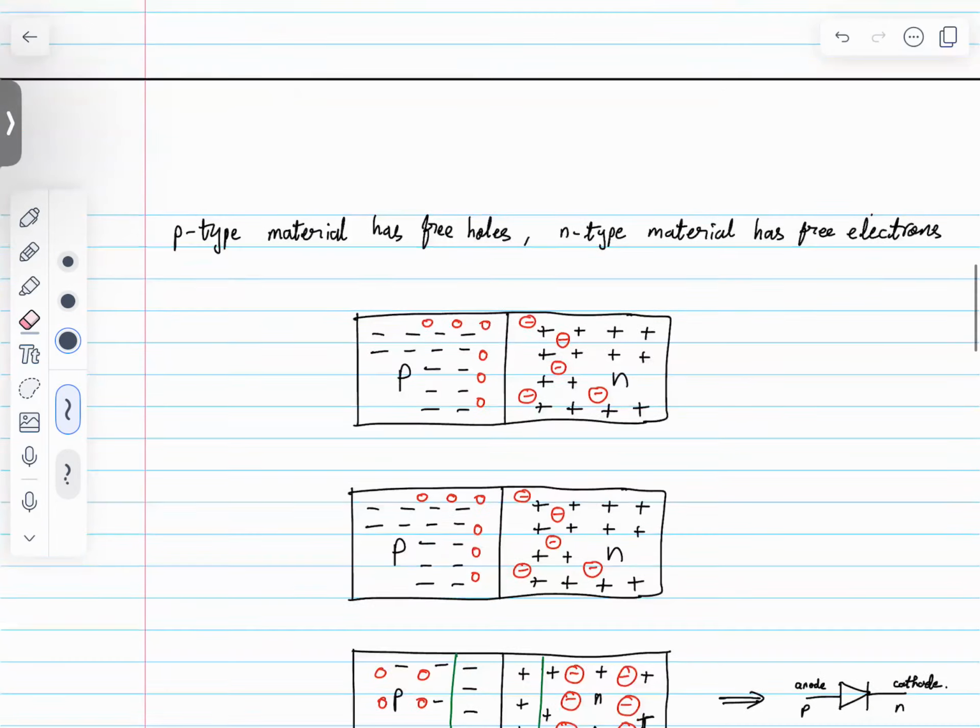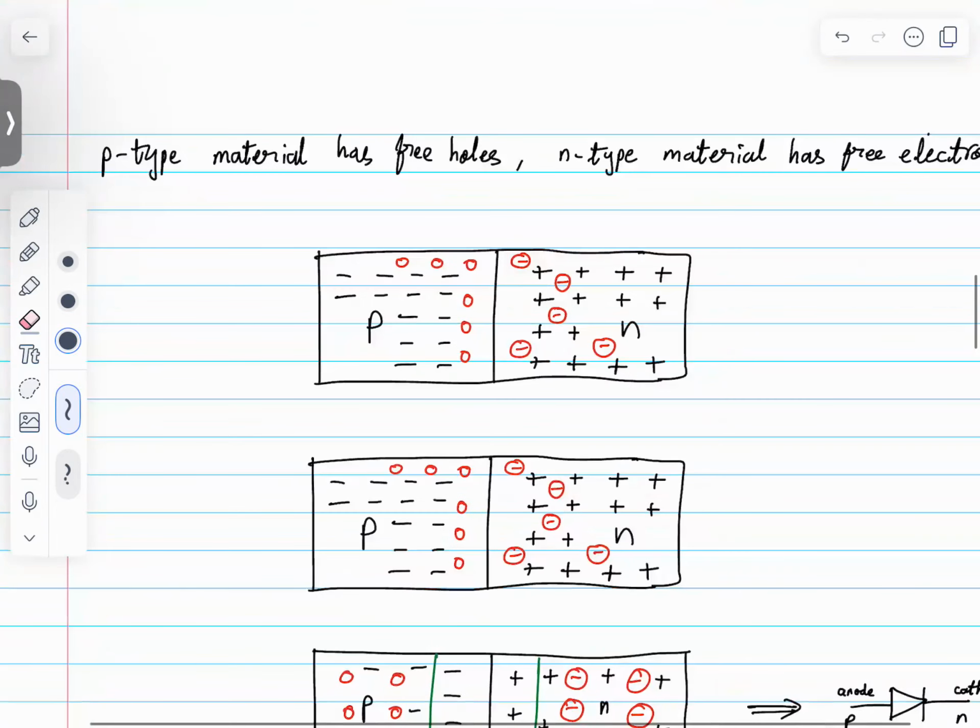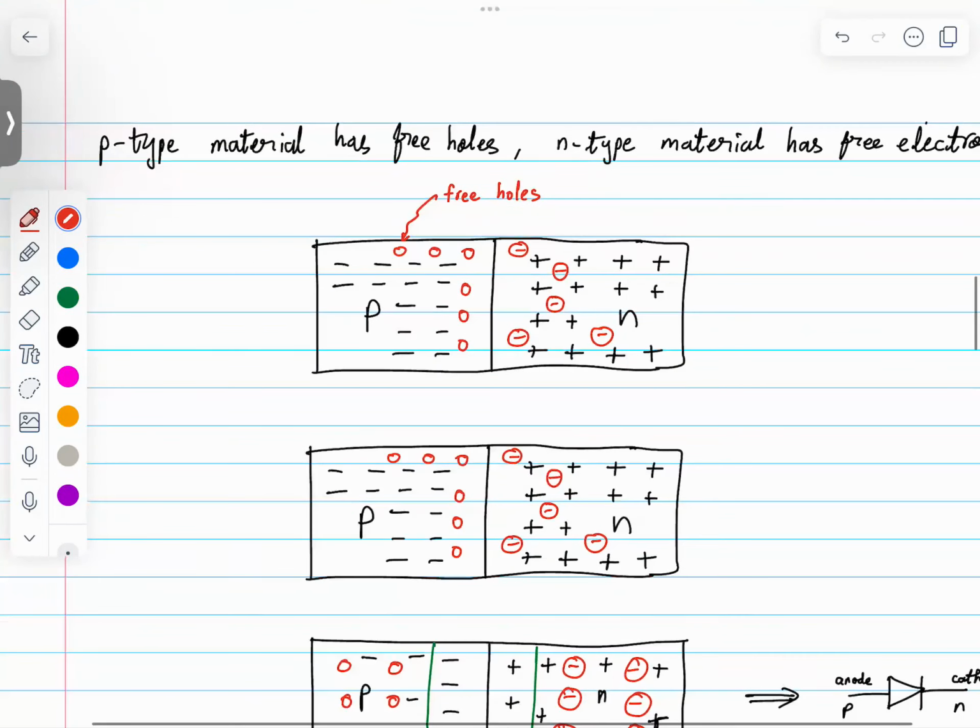Now, here's a quick representation of a p-n junction. Here, I've shown some charges in black and some charges in red. So here's the important part. For example, in the p-type material on the left here, you have free holes, my bad, I said free electrons. These are free holes. And then there are also some charges in black. Those are fixed negative charges. So that's important to note.